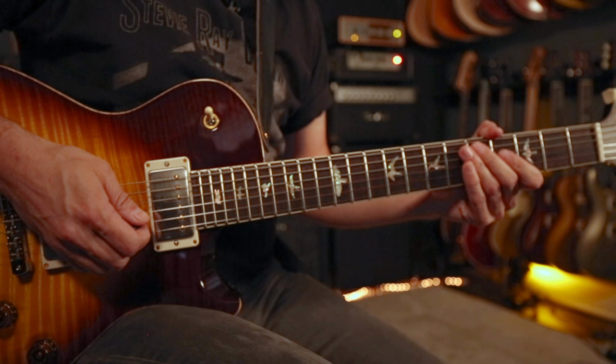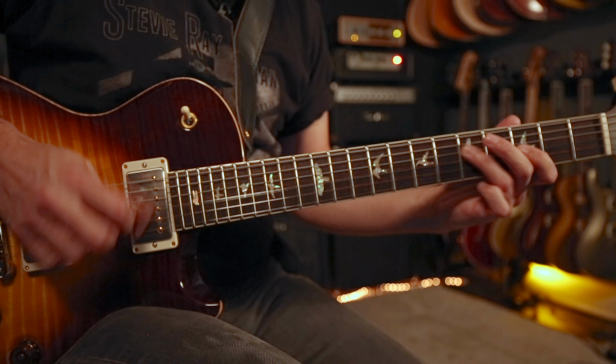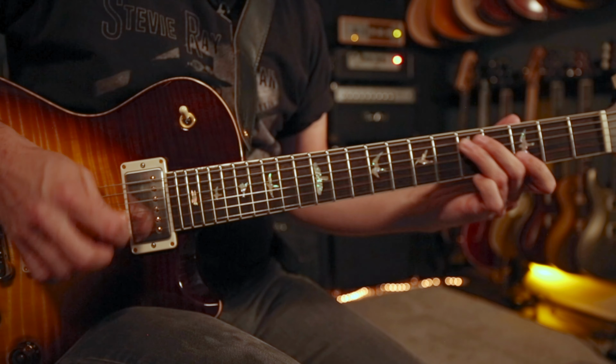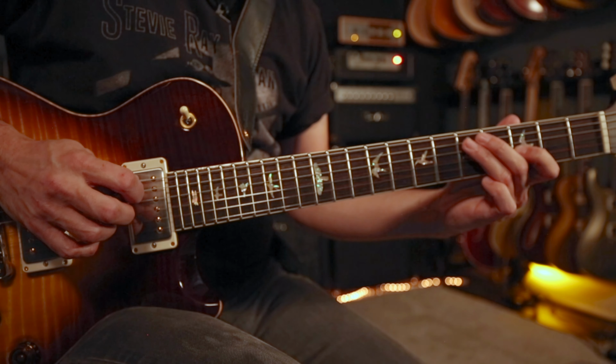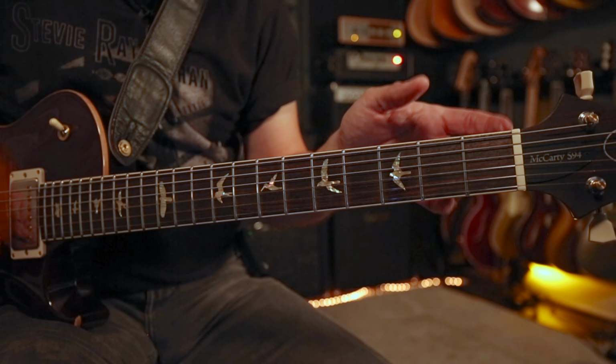We'll put my picking hand on the camera here, and we'll kind of do a healthy dose of alternate picking. Go back to my fretting hand here. Here it is.